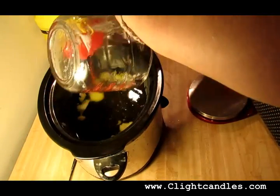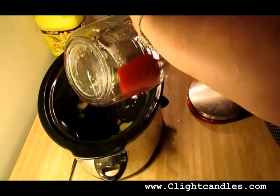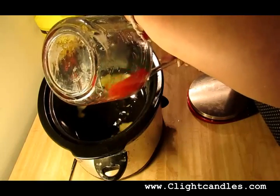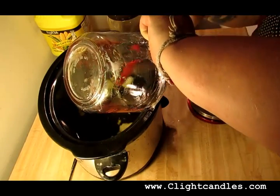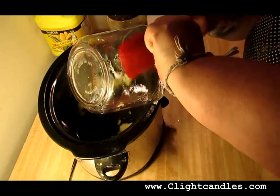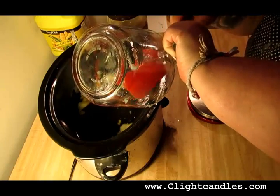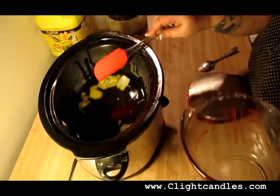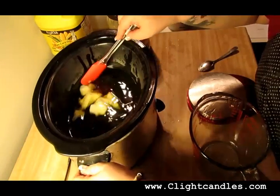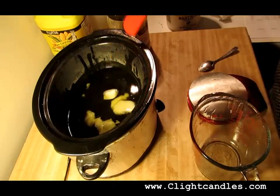Or you could use olive oil if you want to use olive oil. But these oils are all great oils, and they turn into soap. So that's the main thing. But I just like the moisturizing ability that the corn oil has with the hot process. I don't use corn oil with cold process. I only use it with hot process. Don't ask me why. There's just a difference, and I can tell the difference. So I only use it for hot process. But it's an excellent oil to use. So that is melting down nicely.